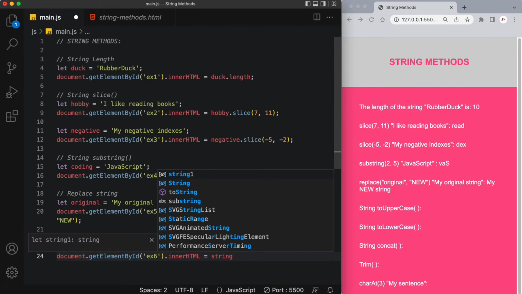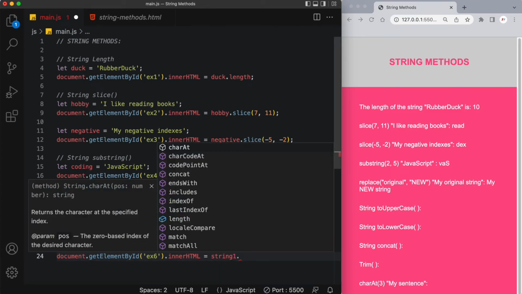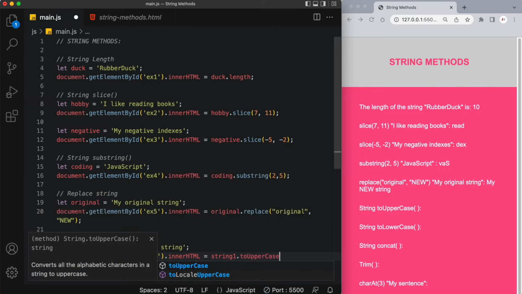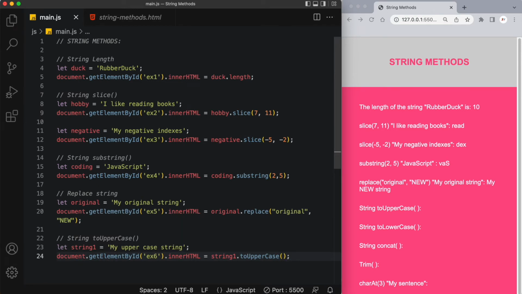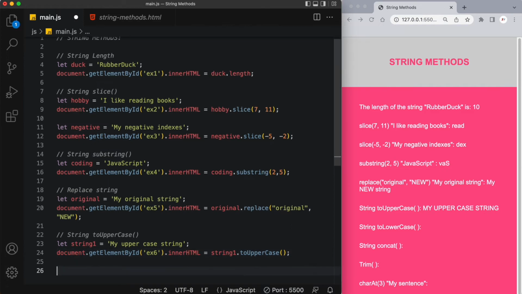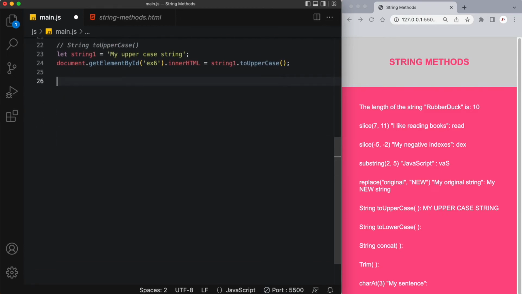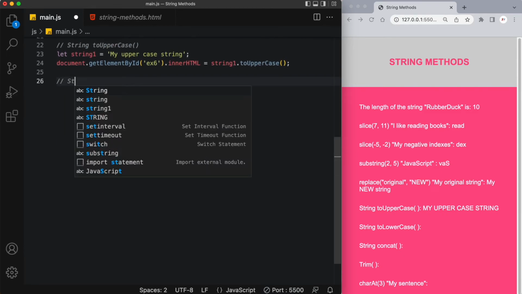So I'll take the same string1 and I'll apply the toUpperCase method to it. And when I save it, we'll see it took that string, my uppercase string, and made all the characters in that string uppercase.